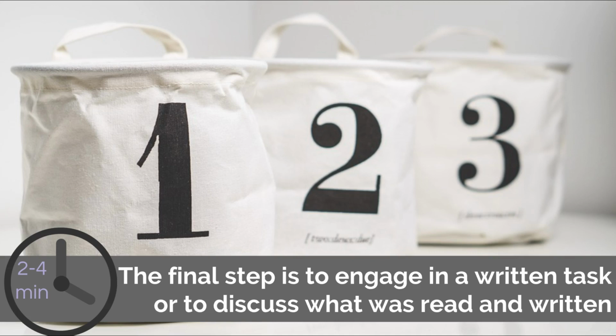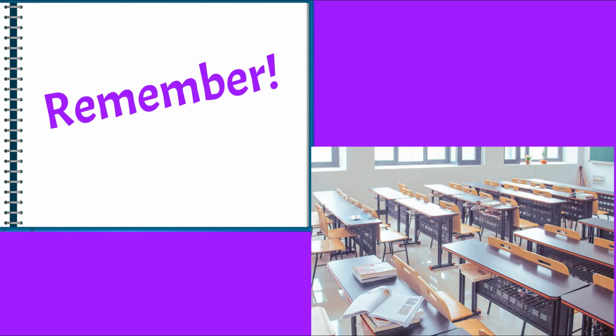This third component will last the remainder of the 10-minute mini-lesson, so between 2 and 4 minutes, depending on how time was used in the previous 2 steps. As students are completing the third and final step of critical literacy, you're circulating and checking in with students. This allows you to provide quick feedback as necessary to students.